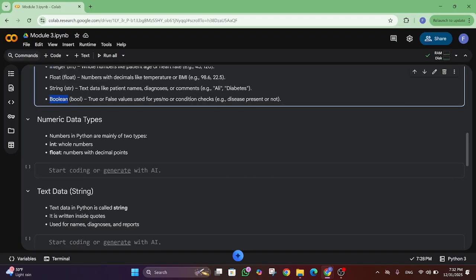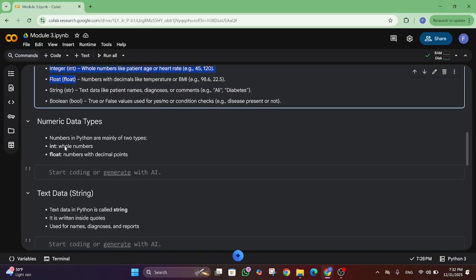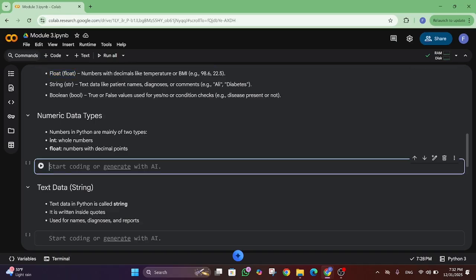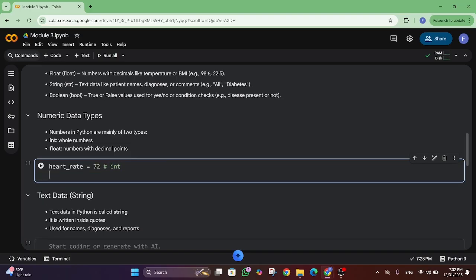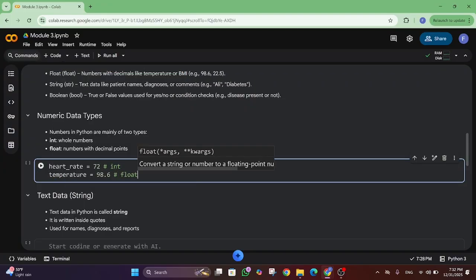The first data type is numeric data types. Numeric data types are basically these two. There are two numeric data types in Python mainly. The first one is integer, which is used to store whole numbers, and the other one is float, which is used to store numbers with decimal points. For example, I can write heart rate equal to 72. This is basically an integer, and temperature is equal to 98.6.